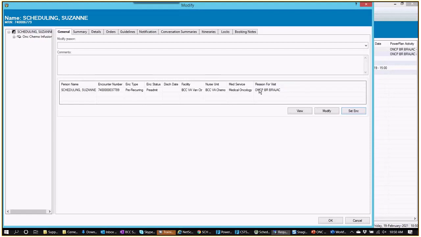And that just associates that encounter to that request in the scheduling side. And it's a cue to us that we have documented the ready to treat date. Now there is another safety net about the ready to treat date that I don't 100% know very much about, but apparently there's some work list or report that is going to run that will show all of the oncology encounters that do not have a ready to treat date assigned, because it is important that that get documented. You can see that it would be easy to forget that step.